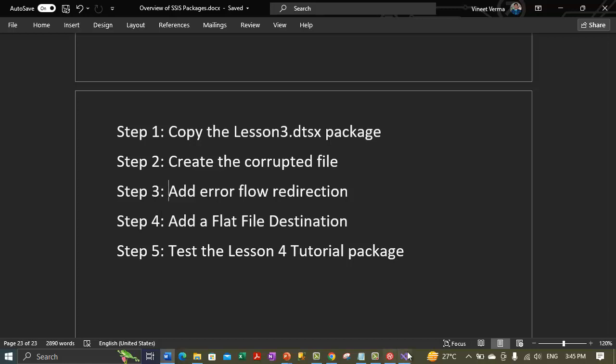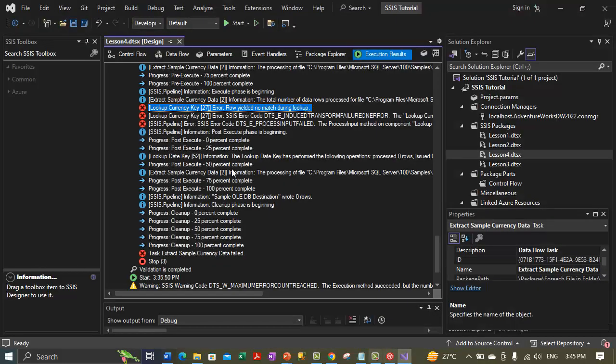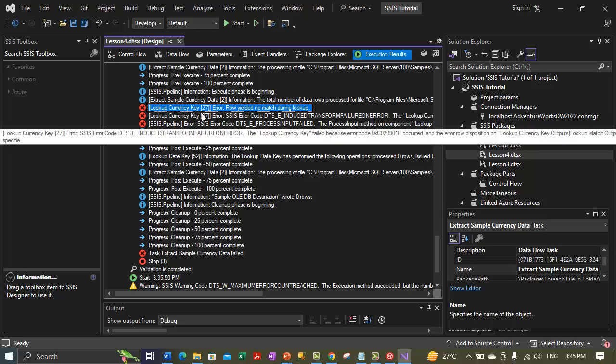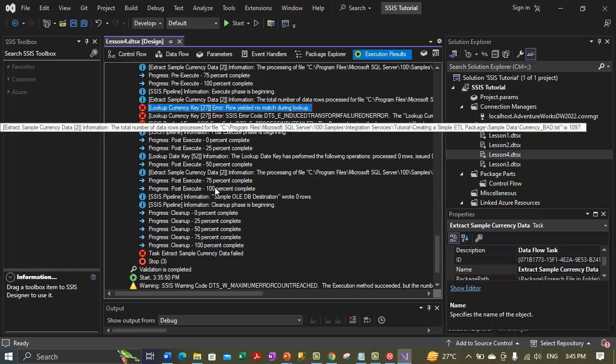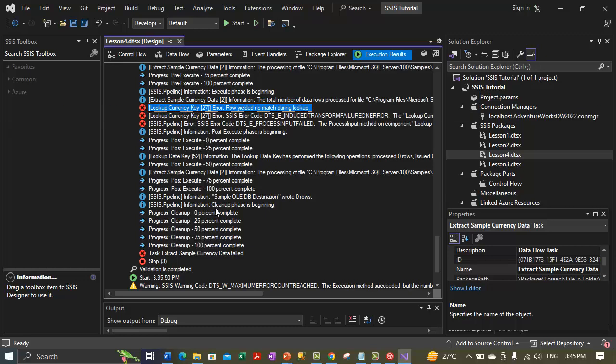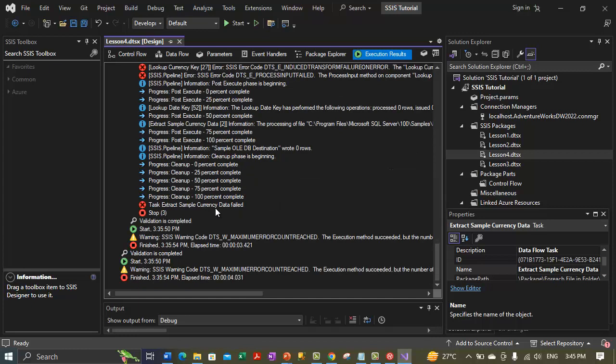So we just saw that the whole of our package has failed because the default settings for error output are configured, which causes any error to make the transformation fail, and when a particular transformation fails, the whole package also fails. All right.